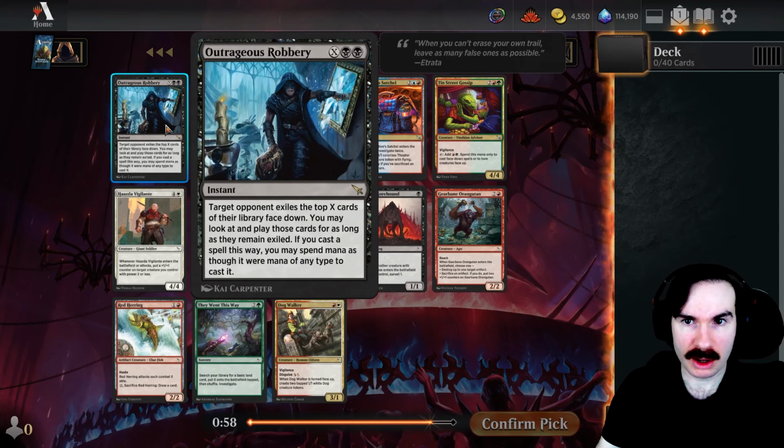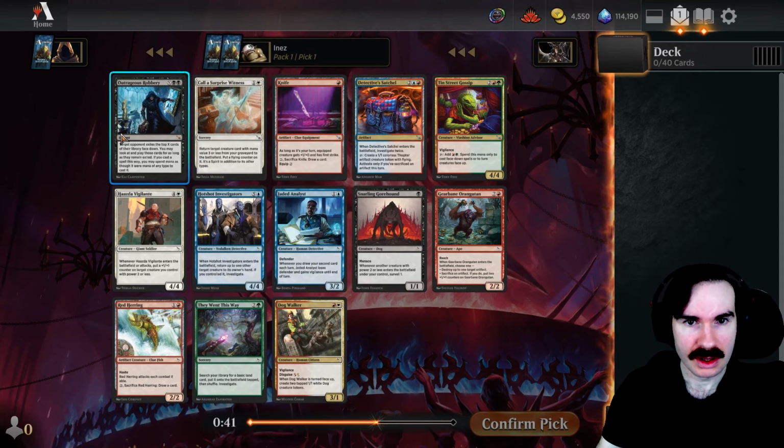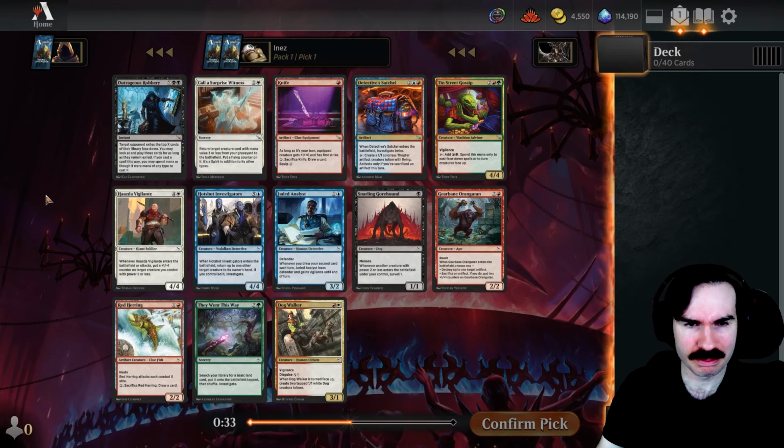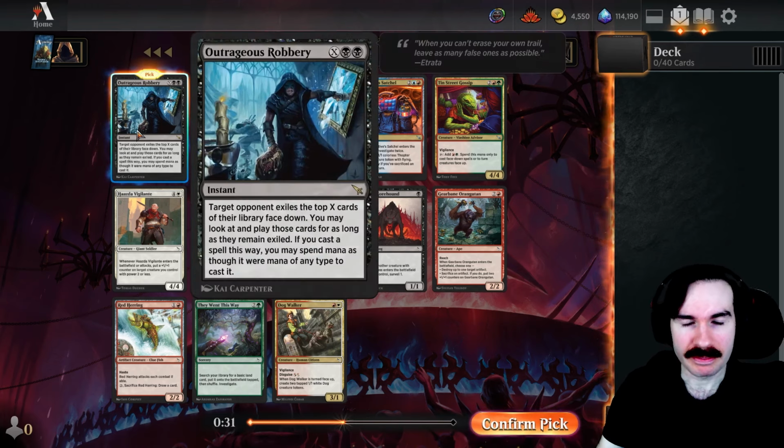We got Outrageous Robbery. So two black and X: target opponent exiles the top X cards of their library face down. You may look at and play those cards for as long as they remain exiled. If you cast a spell this way, you may spend mana as though it were mana of any type to cast it. That's pretty cool. So we even get their lands too, and it's instant speed. I like that. It's like black card draw almost, really, if you think about it. And you can look at and play those cards for as long as they remain exiled. So that card seems great to me.